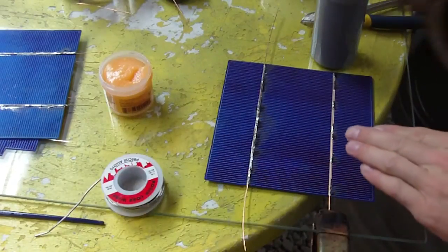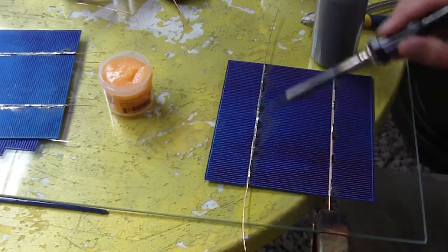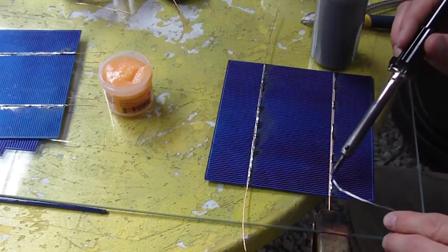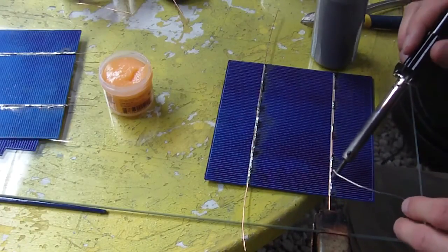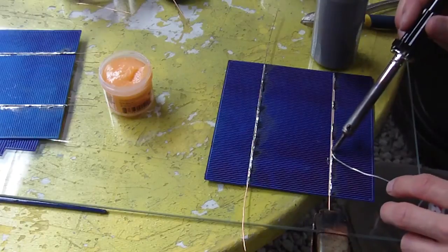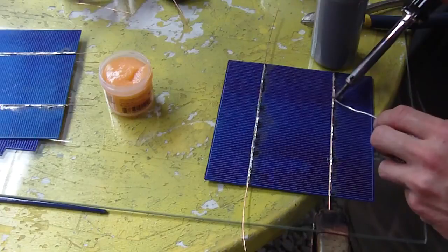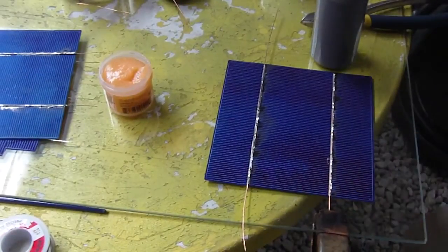there we go. So like I said, you don't have to continue the complete solder all the way across, because it does mess up the front of the cell. You can wipe this down with some water, I guess, to clean off the flux. That's what I did, but I'm not sure if it is a good idea. So if you want to quickly just go across. And there we go. So it's now tabbed on the front.